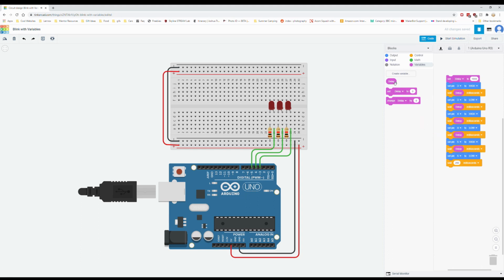Now you might have noticed that all of the wait blocks are set to milliseconds. This is getting into something a little bit deeper in programming that I want to cover right now. Basically, the variables that we're using right now can't store decimals. So if I want to be able to set anything less than 1 second, I have to change this to milliseconds. And the conversion ratio is really simple. It's just 1000 milliseconds equals 1 second. So right now I'm setting all of these to 1 second. So let's take a look.